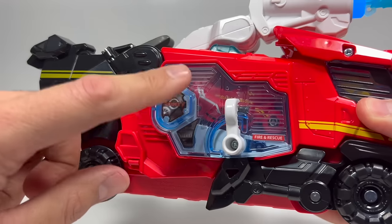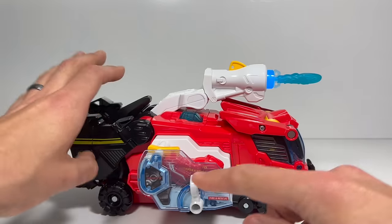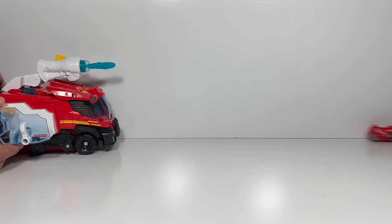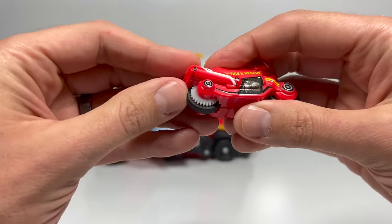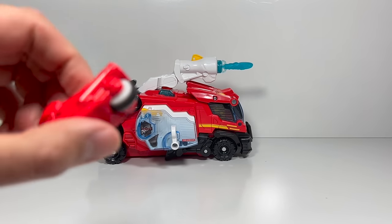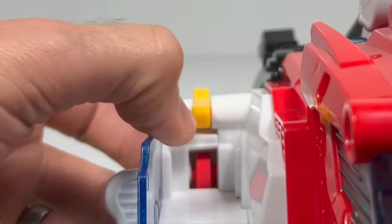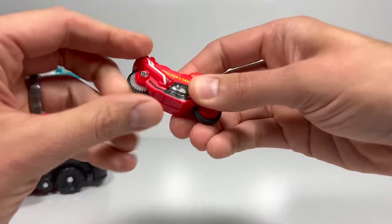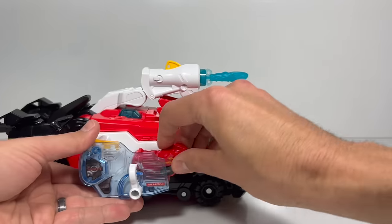The other side of the fire truck features the motorcycle. I'm going to pull it out — it has lights and sounds for that mode. You can rev it up and then release it. This little feature works like this: if you rev it up and then let it go, it shoots off — you can see it's still spinning depending on how much you rev it up. There's a little wheel back here that spins the back tire, so as soon as you let go with the yellow button and release it, it fires off because that wheel is still spinning. That's a super fun feature they added in.